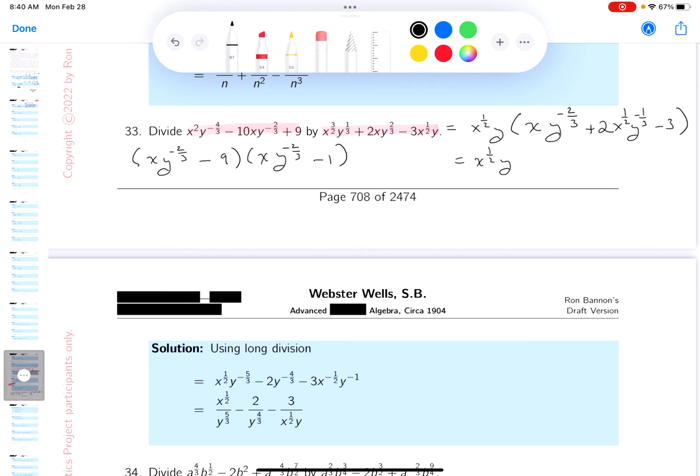Now, I'm not going to finish the problem, but I'll point out you probably see something now. So I'm going to say x to the 1/2, y to the minus 1/3, let's see, plus 3, x to the 1/2, y to the minus 1/3, minus 1. Now you certainly get the last term. First term, you certainly get x. You get minus 2/3. That's a minus 1/3 here. Let me get my eraser out so that no one misunderstands that. And let me write that down again for you.